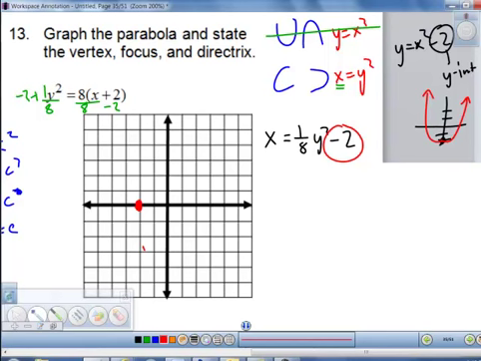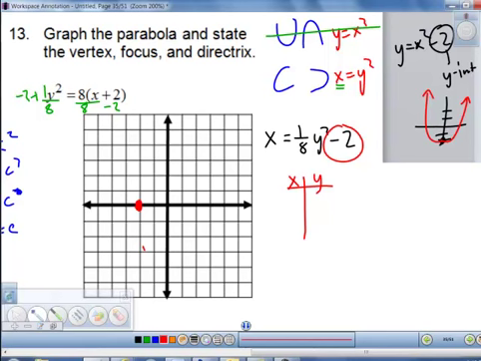So I'm going to take my equation, and I'm going to choose a y value. Now remember how before we choose an x value to substitute in and come up with a y? But now we need to go backwards. Okay, we're going to choose a y value to substitute in and get an x value. So since I have a fraction as my a term, I'm going to choose something that would cancel out. Okay, so I need to choose a number that when I square it, it'll divide out with this 8 and not give me a fraction. Because I don't want fractions.